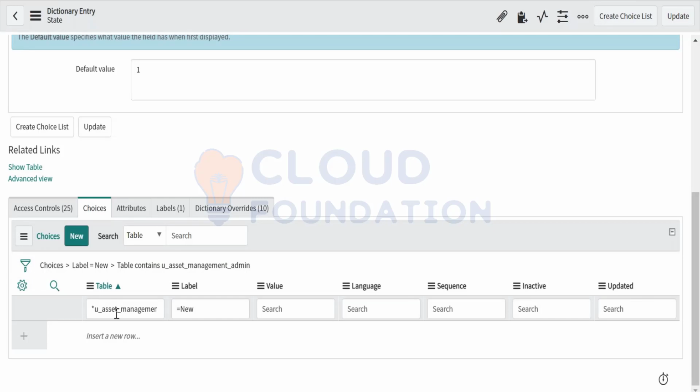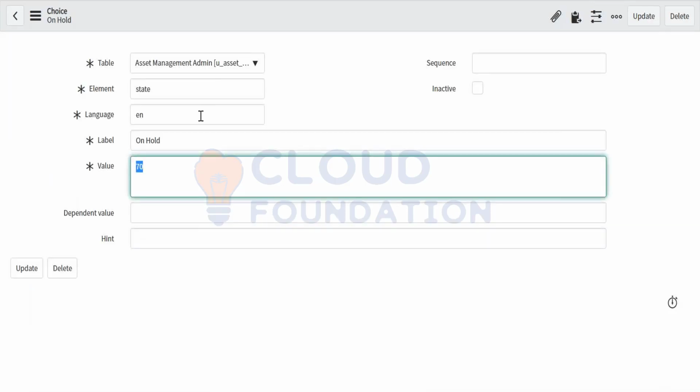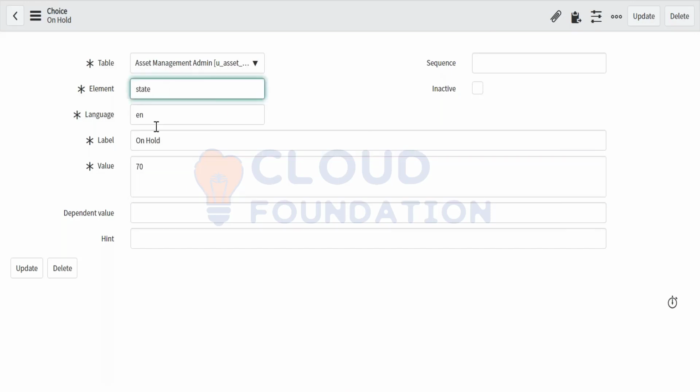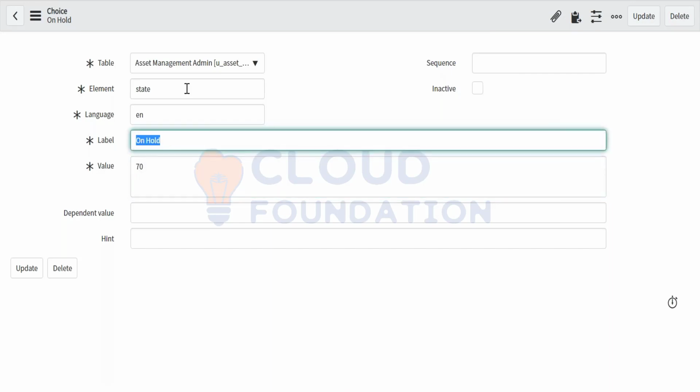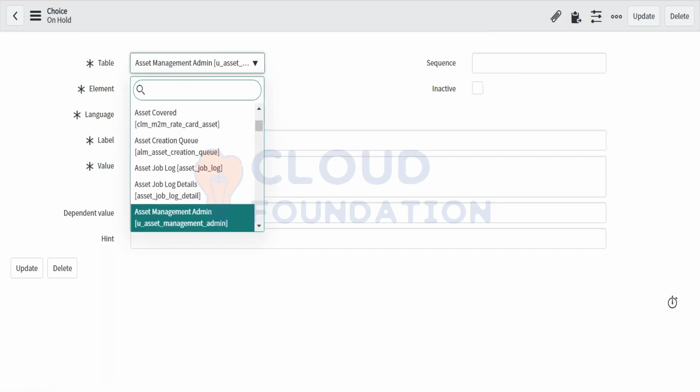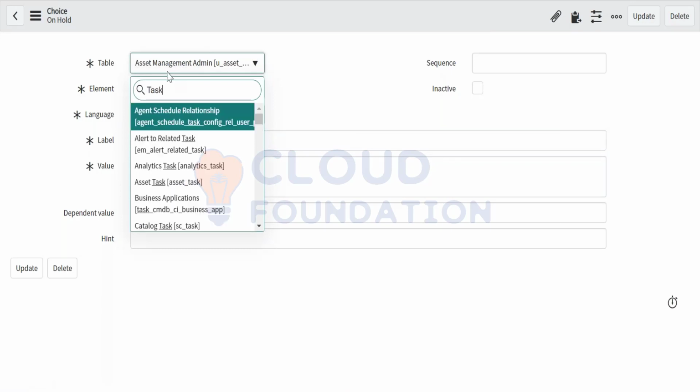Now I have created one such choice as this one. The table is this and this one, right? Now that is why it is showing me only the single on hold record. Okay, and let's just do a task, but this is not the right way of doing it.